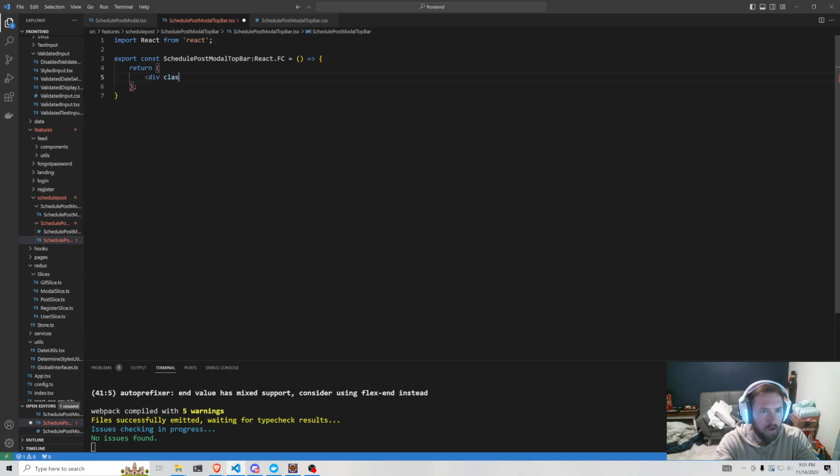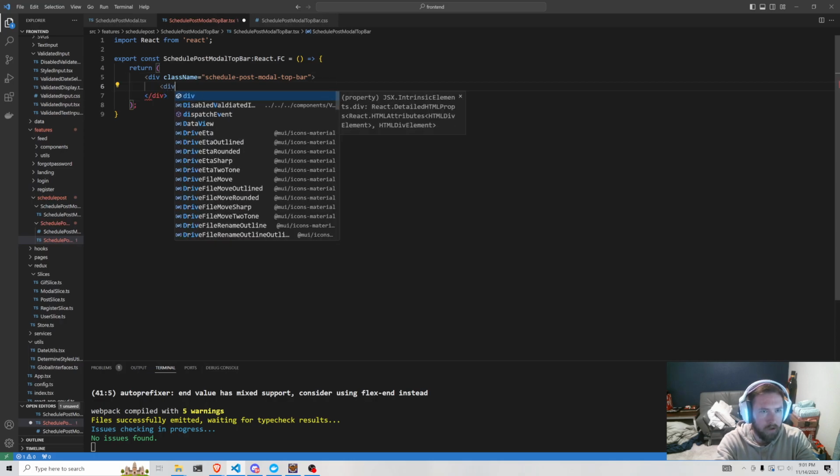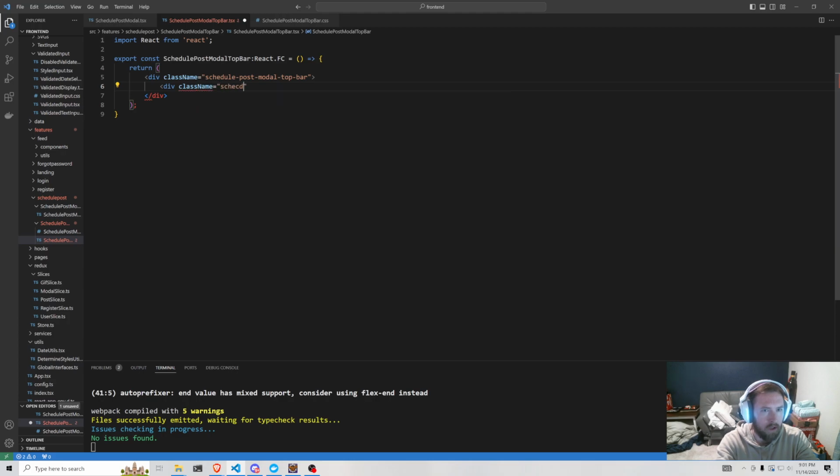We'll return a div with the class name equal to schedule-post-modal-top-bar, and in here we'll have a top bar left, so a div with class name equal to schedule-post-modal-top-bar-left. Let me fix this, make a div, there we go, and it didn't close.